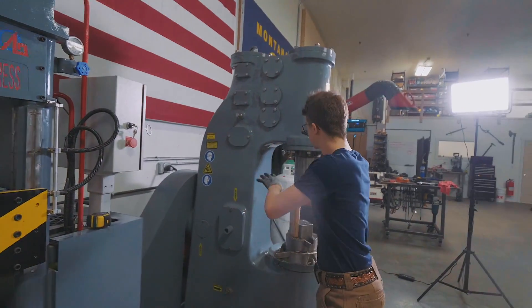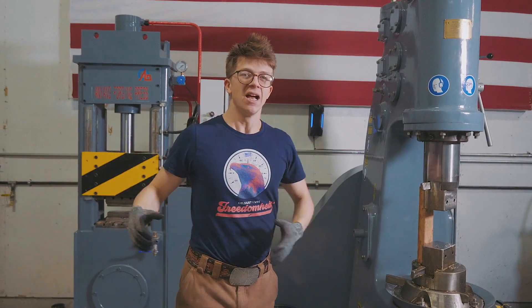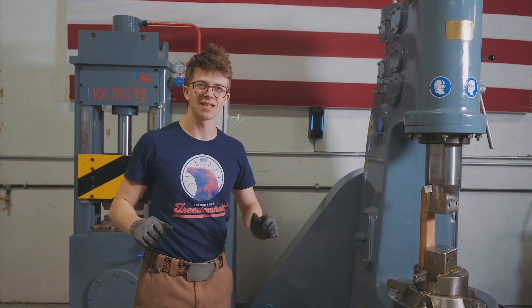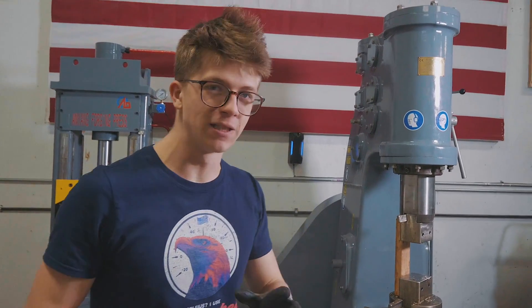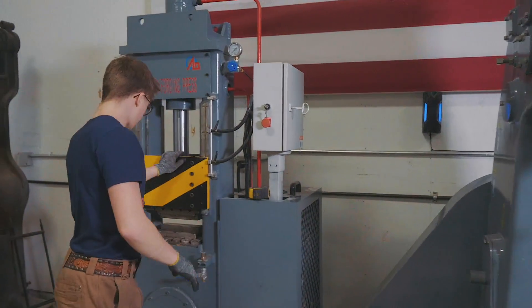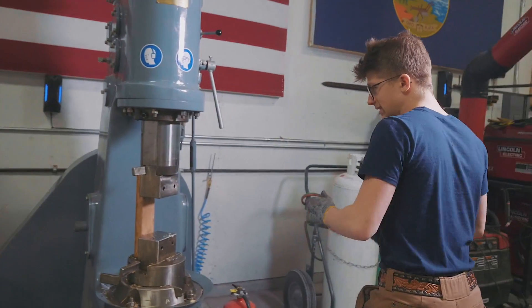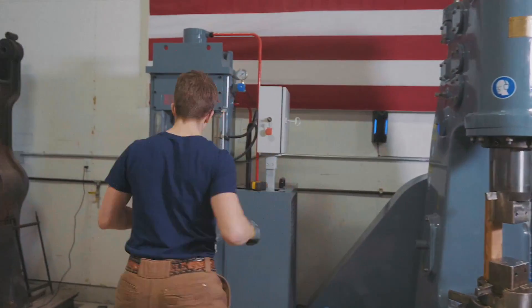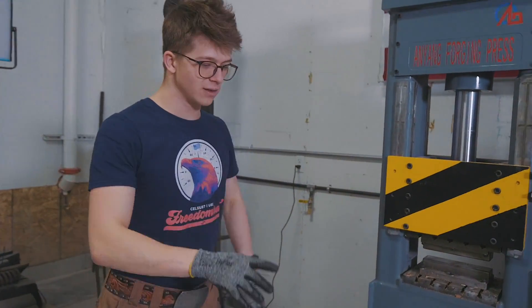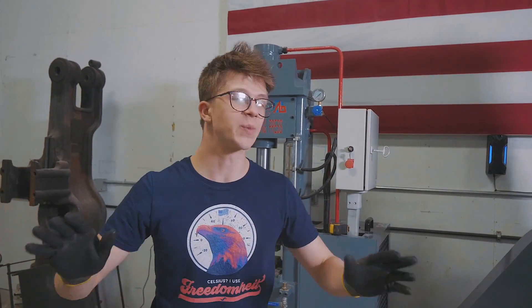You'll notice I've tucked this nice and close to the power hammer. One of the things I learned in my old shop: I had this big workspace, I put tools in it and spread the tools out so it would look nice for video. But the problem was it didn't make it nice to work in. So what I've tried to do here is cram things in much tighter. The hydraulic press, operated from here, is very close to the power hammer, operated from here - making things as close as possible so we can make the most of this pad.